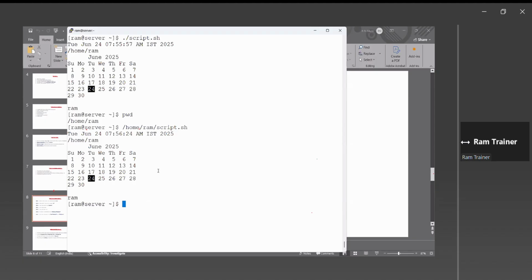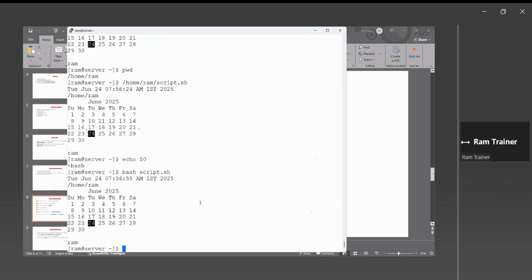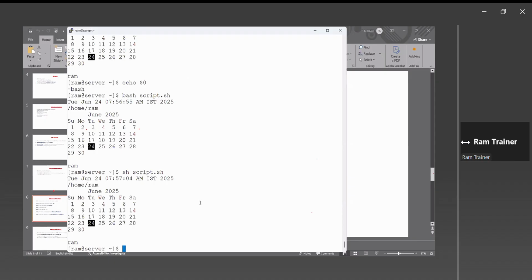And another method is also there. Sir, I want to execute a shell script with a shell. Where is the shell? Actually, my current shell is, if I run echo $0, bash. So bash space my script name, this is also correct to execute a shell script. So shell name, space, script name, because we are writing the commands for the shell only. That's why shell name space script name is perfect. You have defined within the script the interpreter path name sh only, and even this is also correct.